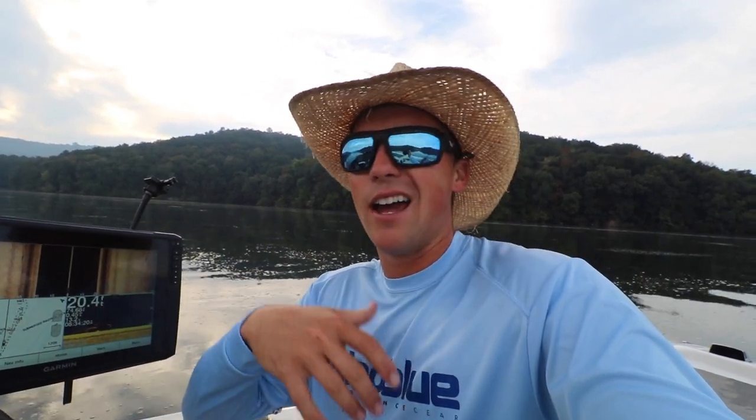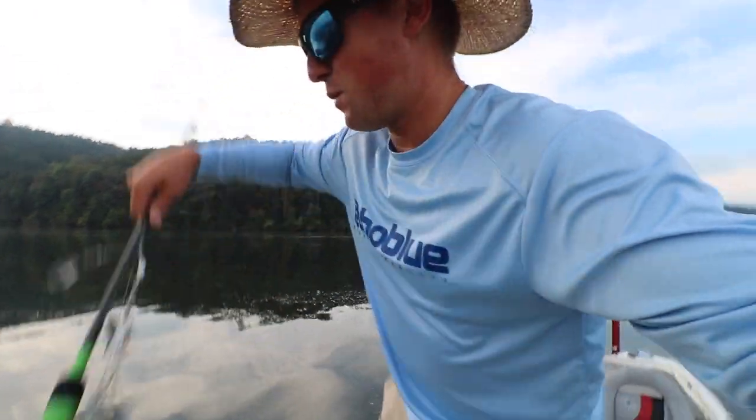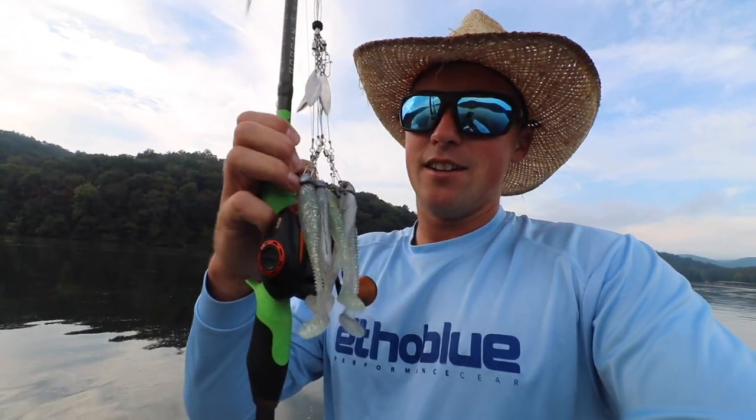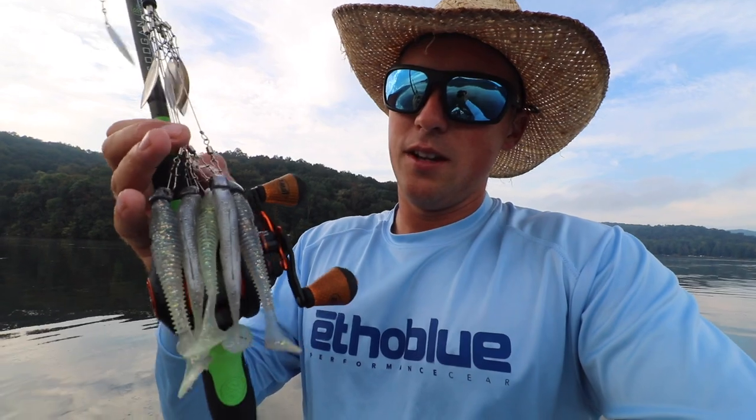We found the bait! Next tip: match your lure to the bait. I'm fishing for bass that are chasing shad, so I'm going to throw shad-style baits. The Alabama rig gets really hot this time of year. I'm using this one right here with spinners on it — this is a Mo Bling rig — and I'm putting chunky shads on it, really just matching the bait. I've got these shad-colored 3.5 to 4-inch baits; these are Reaction Strike Chunky Shads. I've also got a couple Castaic Jerky J 3.5s, since the bait is only about three to four inches long.